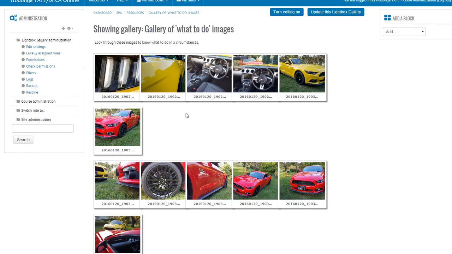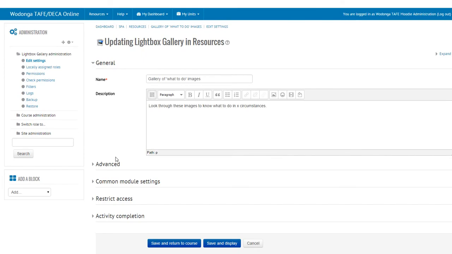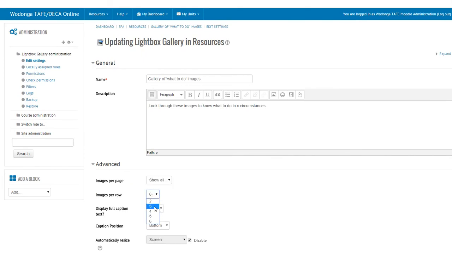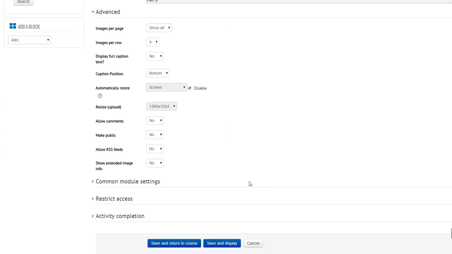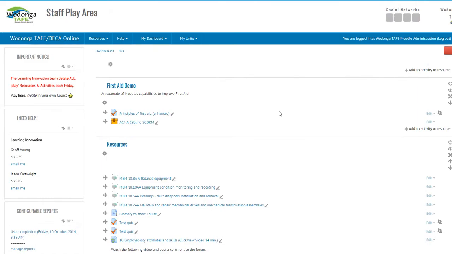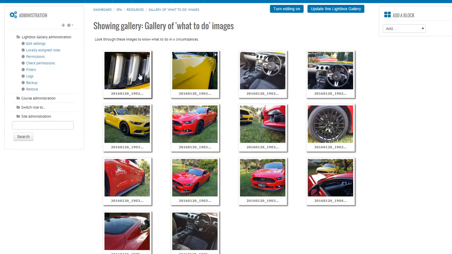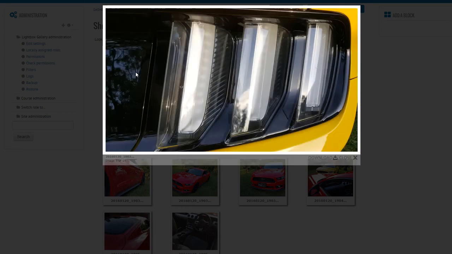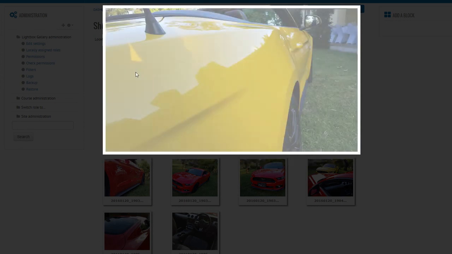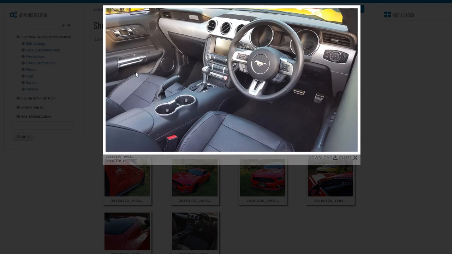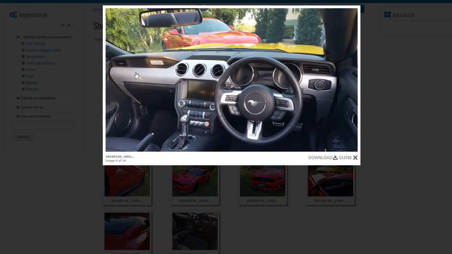You'll see they're displayed like this initially, and that's because we set the number of images per row as 6. So we might want to choose it as a bit more uniform, something like 4, and then the users see it like this. You click on here and then they see a nice grid like that. The idea here is that users can click on an image, and the image gets displayed in this lightbox. Everything else gets blacked out in the background and the focus is on the image, and then they can use the arrow keys on their keyboard to navigate through the images in the gallery. So that is a Lightbox Gallery in Moodle.